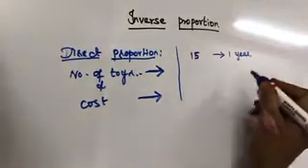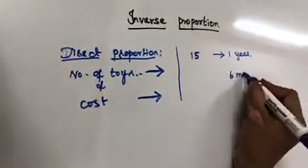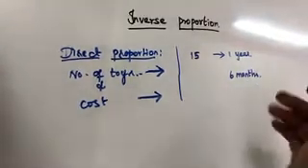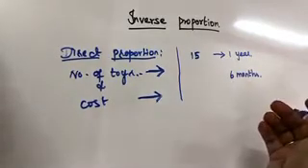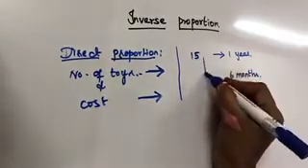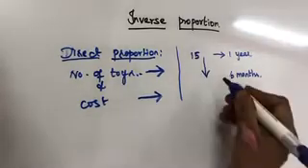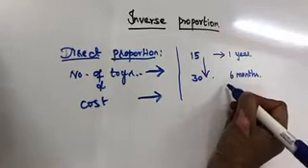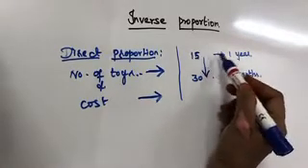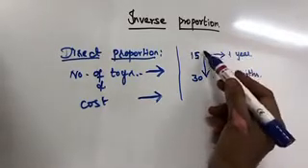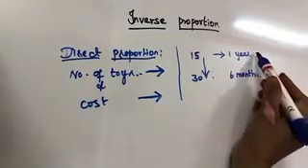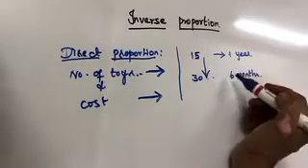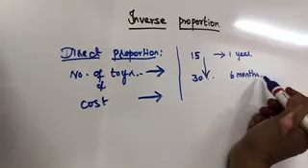But I couldn't wait for 1 year. I want to finish the work within 6 months. So, what will I do? I have to increase the number of workers. If I use 30 workers, then I can finish the work in 6 months, right? If 15 workers can finish the work in 1 year, if I double the number, then in half the duration we will finish the work. So, 30 workers can finish the same work in 6 months.